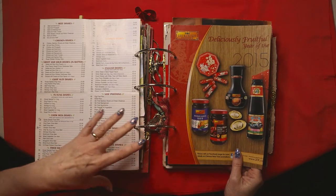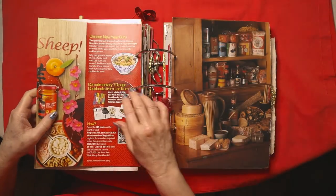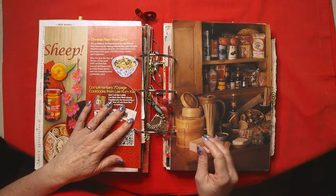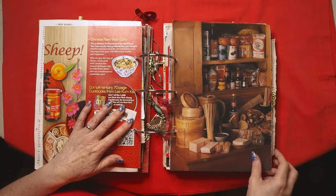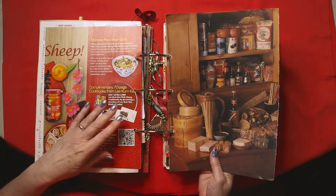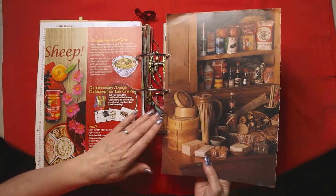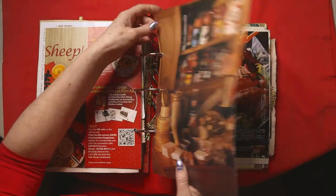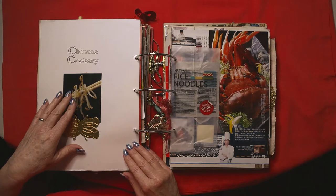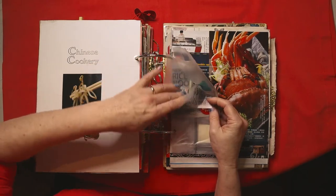I haven't taken these out because 2015 was the year of the ram — the sheep — and my daughter was born in the year of the sheep. She was actually born in the Shetlands, and she's an Aries, born at the end of April, so she's lucky to have all three. This is a cupboard of all the Chinese ingredients you need for Chinese cooking — I love the steamers and the bamboo whisk. You can see it's from a cookery book, and I actually use the cookery book for paper folding.